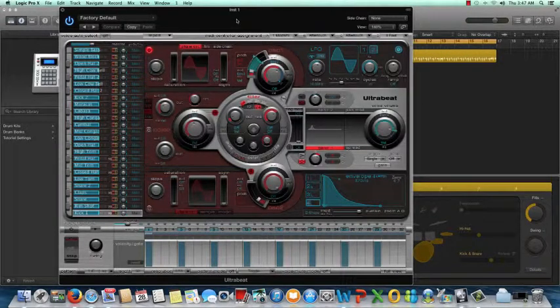The final synthesizer we will look at is the Ultrabeat, which is a drum synthesizer that comes standard in Logic Pro X. At first glance, it looks less like something from a music studio and more like something made by a person on acid for a sci-fi film. Despite this, its layout is fairly standard with a few extras.